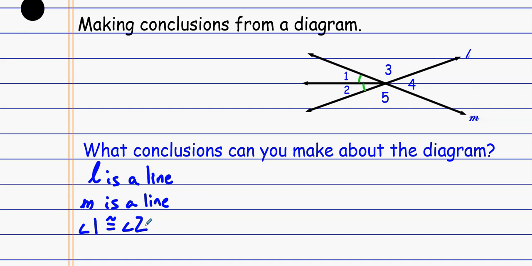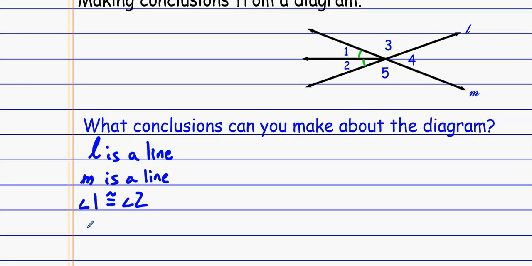This is the foundation for what we're going to get into when we start proofs. Understanding what the picture is telling me, understanding what I'm starting with, now what else do I know? It's kind of random how you might spout these off, but maybe you would say angle 3 and 4 are supplementary. How do you know they're supplementary? Well, M is a line, and a line is a straight angle, so M is 180 degrees. That means 3 and 4 add up to 180, and I can say that for sure.